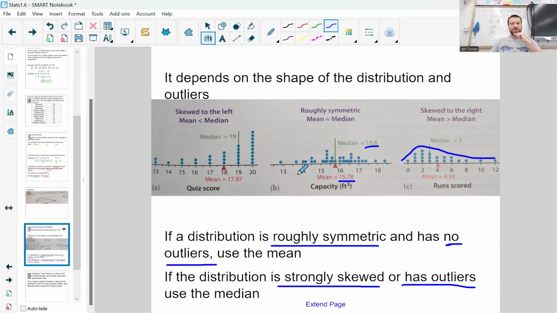I have one more example. I don't know how long this video is. Maybe it's too long. Maybe I'll save it for in person. I've got a really good example of mean versus median. Maybe we will start that when I come back, before we talk about spread. But I think that's it.